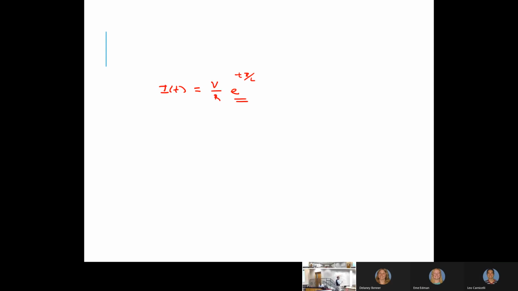So that one looks a lot like the discharging capacitor. So again, this is discharging. But the discharging capacitor, if I recall, the current looks something like V over R, e to the negative t over RC. As you use the stored energy in the electric field, you drive the current and it exponentially decays. So the discharging ones look very similar.